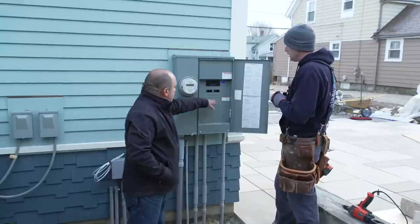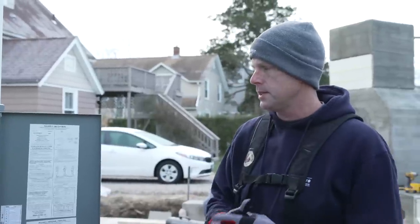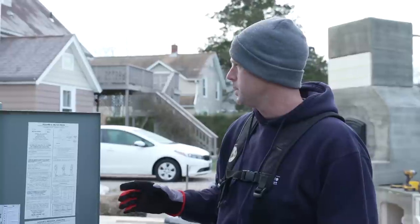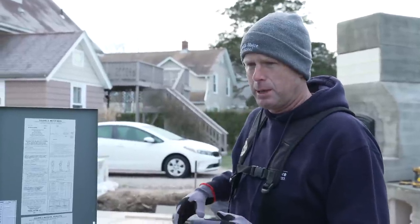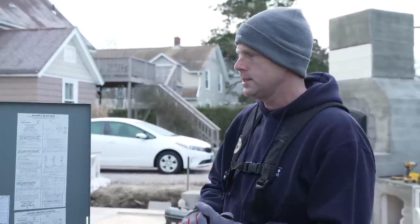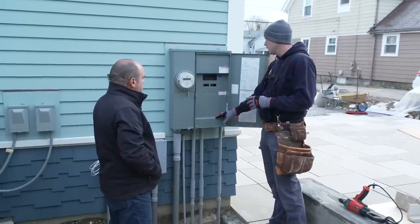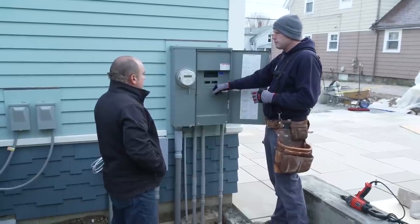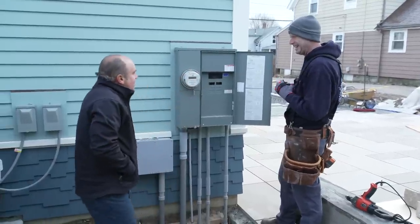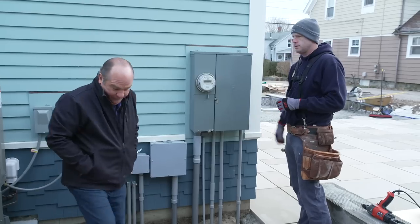So what about all this big box though? What else is going on here? So this one, not so common on the East Coast, but out West in California, it's pretty common to have an exterior panel on your house. We ordered this one because we've got a really extensive landscape back here. Look at this place. Yeah, your kitchen, pool, shed, all this stuff. So we ran a bunch of pipes all over the yard to feed that stuff. It all comes right here, and we're going to be able to put those breakers in right here. Way more convenient. So I can turn off the jacuzzi right here or whatever if I want to. All right. What else you got going on? We can go inside. I'll show you what we got with the main panels in there. The heat's on. Yeah, the heat's on.